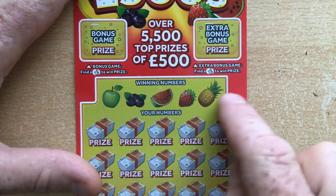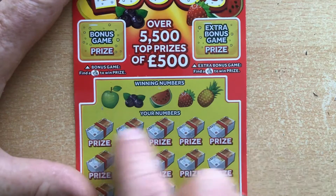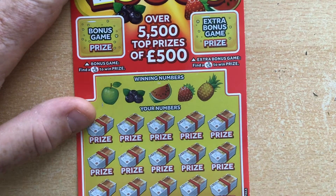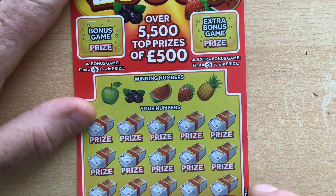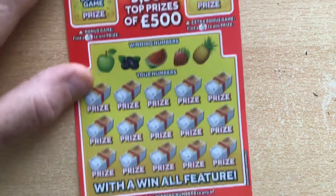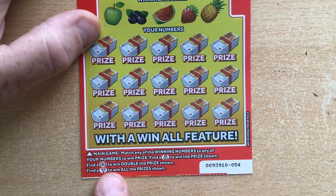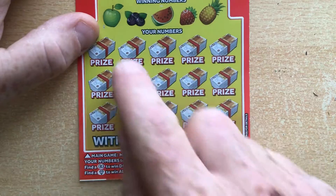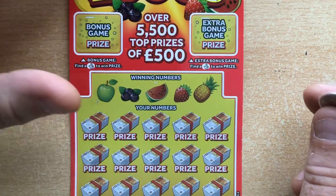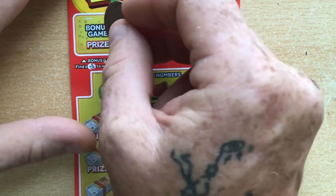You've got winning numbers, so you've got to match a winning number and take the prize underneath. If you get the bag with the pound sign, you win the prize whatever's under the prize box. Same with the double cash signs, but it doubles the amount. But if you find the diamond, you win the whole lot — the cash amount right here.